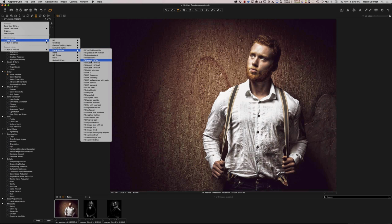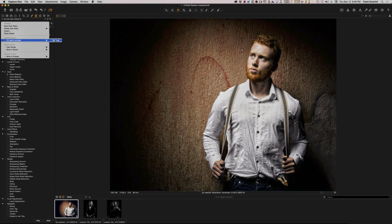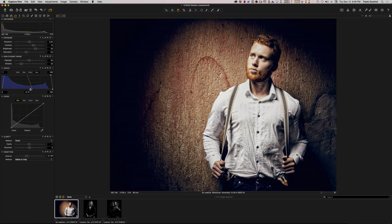I really don't want it too dark. So I want to lighten it up just a little bit, make it like a warm contrasty. I love this one. So now I have the tinting in Capture One. So now what I actually did is I created my film. Only I did the film after. So this is straight out of the camera. And this is the one in Capture One. And the nice thing about this one is if I don't like it afterwards, I can just change it because I'm still in a RAW converter. Although it's a TIFF now, I can still use this as a RAW converter.